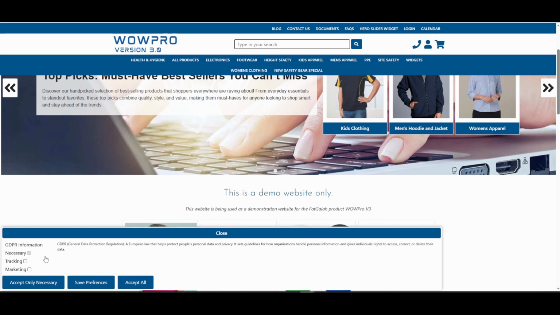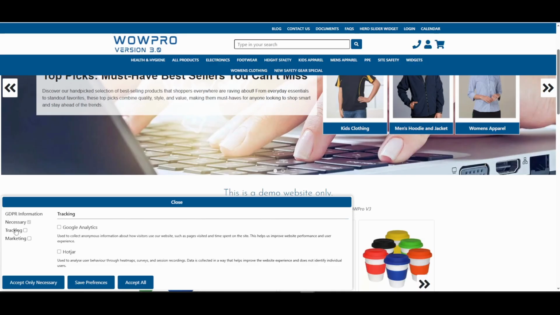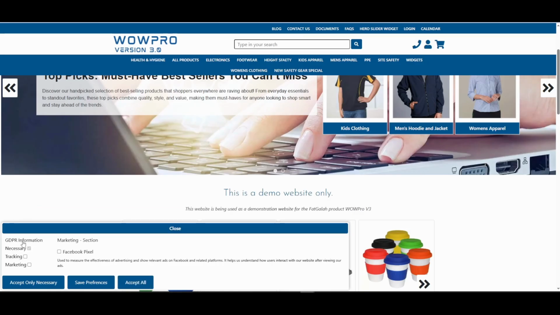So as per the GDPR rules, all buttons, whether they're closed, accept, save preferences, or whatever they are, they must be all the same color. You can't influence a person's decision by coloring a button. But what they can do is they can click on each one of these to find out which cookies they want to accept. If they just want to accept Google Analytics, they can do that. Most people are going to click on accept all, but this way they can actually see what things they need to click on if they want to click on any of them, and then they can save their preferences as well.